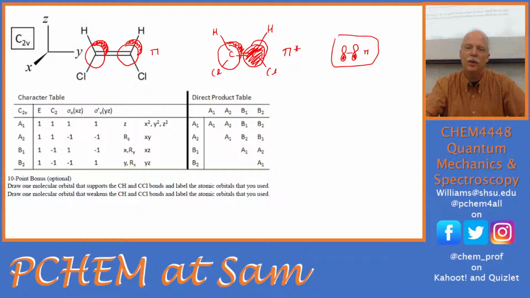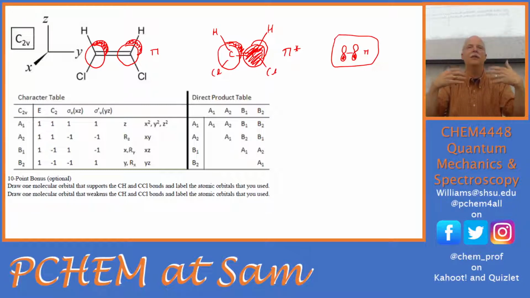So I gave some points for that, but if it wasn't on the molecule, and even this doesn't show the chlorine atoms or the hydrogen atoms or anything like that. So I don't exactly know how to grade that. It's not related to this molecule at all. There's a coordinate system here. You're trying to show me that on this molecule, this is what the pi bond looks like, okay? Not just what a pi bond looks like, but on this molecule, where's the pi bond?